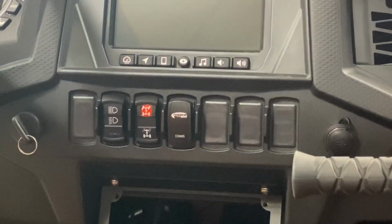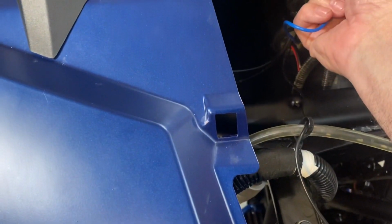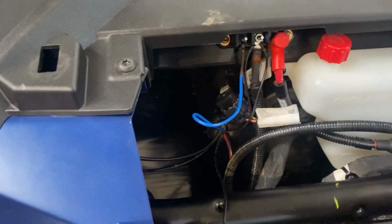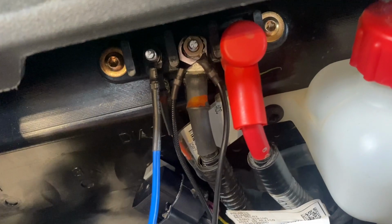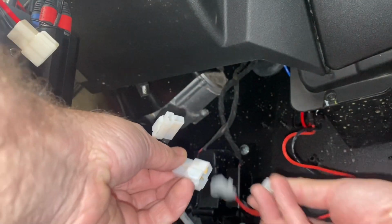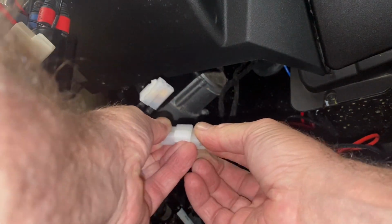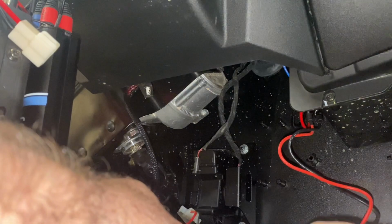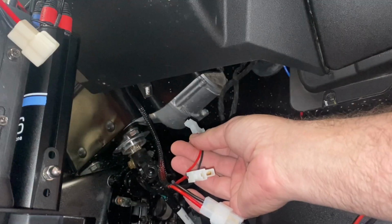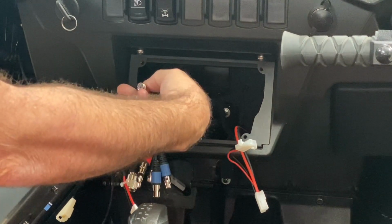So the harness itself is literally a plug and play. That blue wire right there will go to an ignition on switch, which is on that bus bar. So that'll turn the light on and off when you're using the switch itself. The other part of it literally just plugs into the active filter, and that gives power to that switch. Okay, once you get that switch plugged in, it's time to start plugging in the radio and the intercom itself.